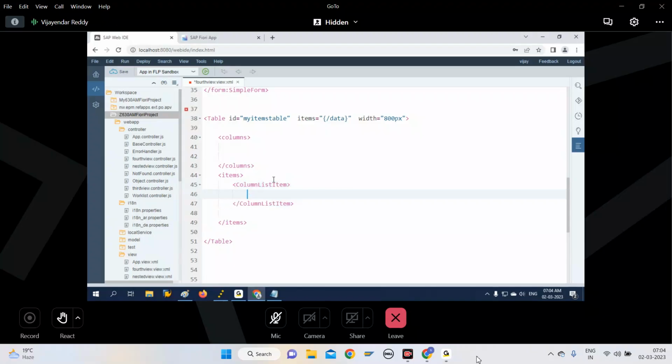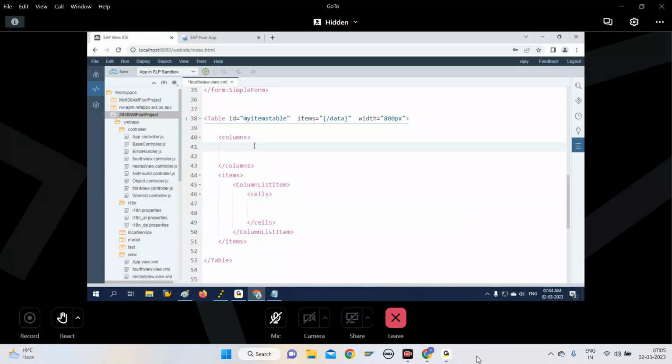This is same like what we used to do earlier. Inside column list item, there is aggregation property cells. Column section, item section. Item section with column list item. Column list item contains cells as aggregation property.